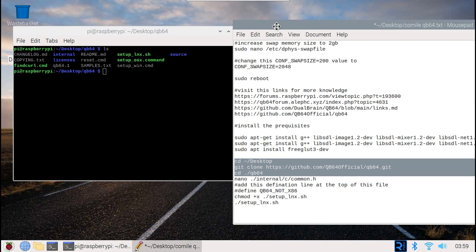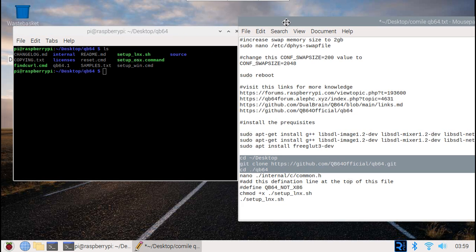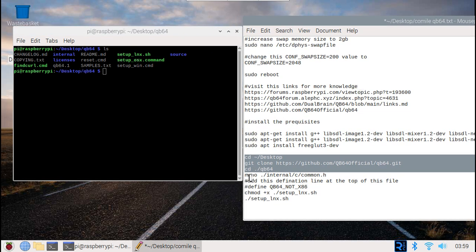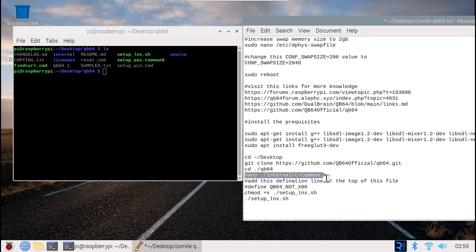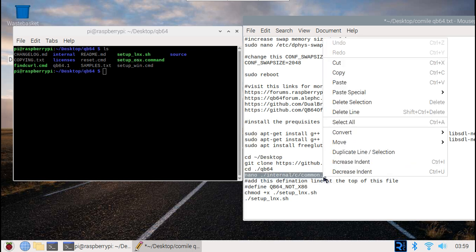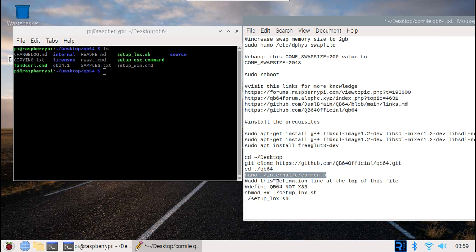And before that, the first thing that you want to be doing is go into this, and note here again, no sudo nano, it should only be nano.